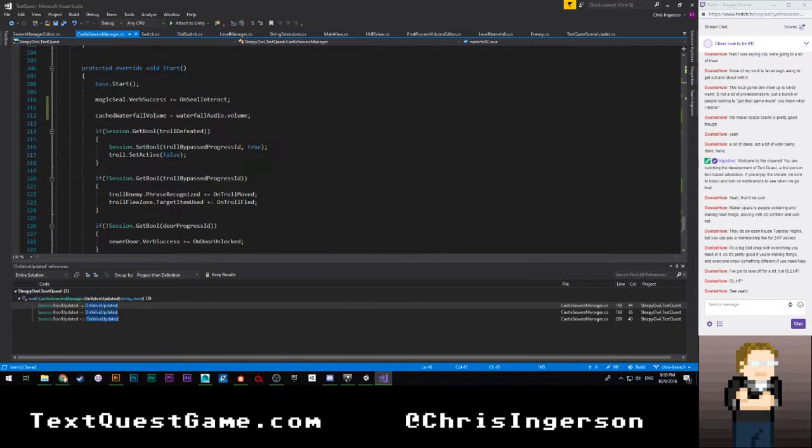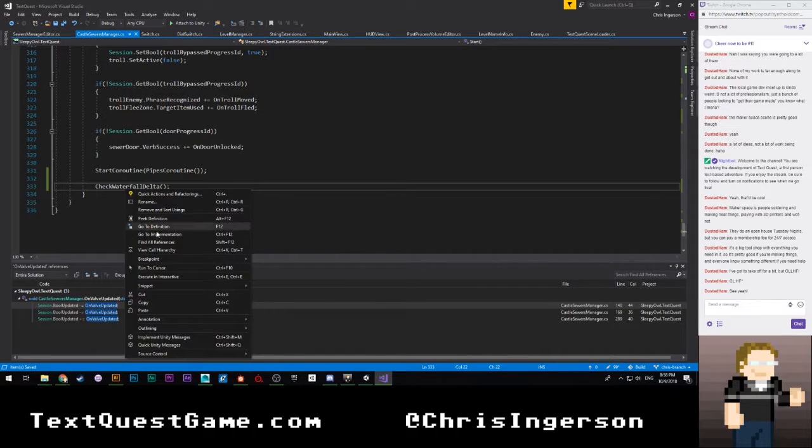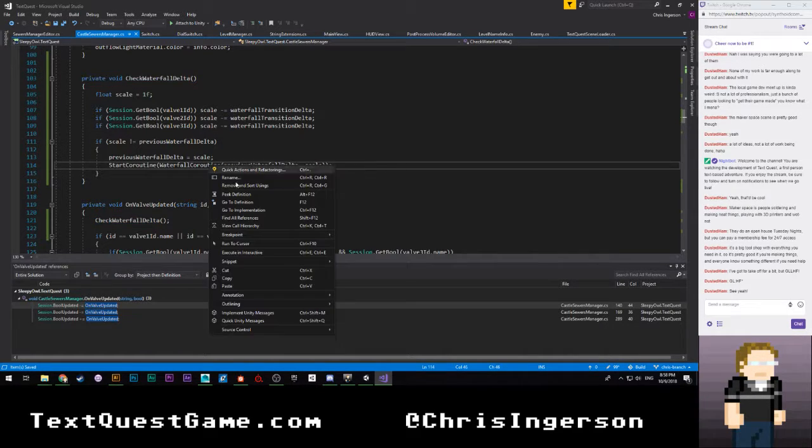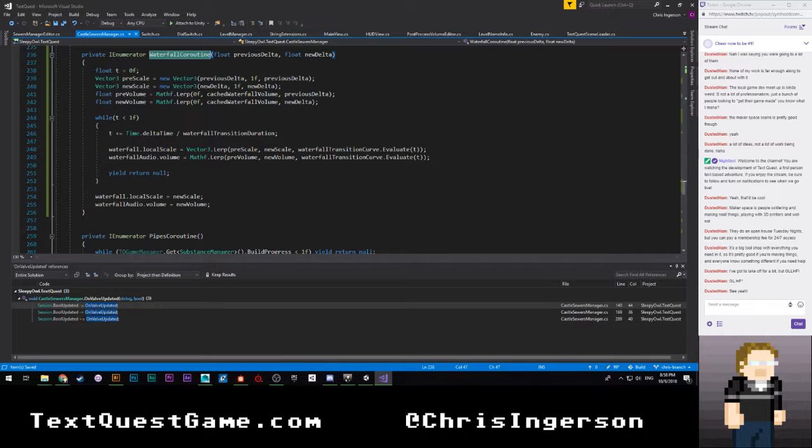So let's go to check waterfalls delta, go to definition. Right. So what we're going to do here is we're going to go to waterfall coroutine, go to definition, and oh my God, this is so terrible.